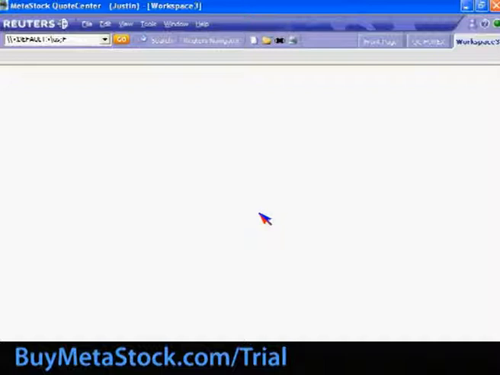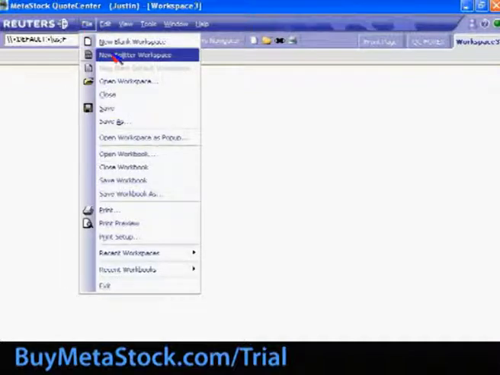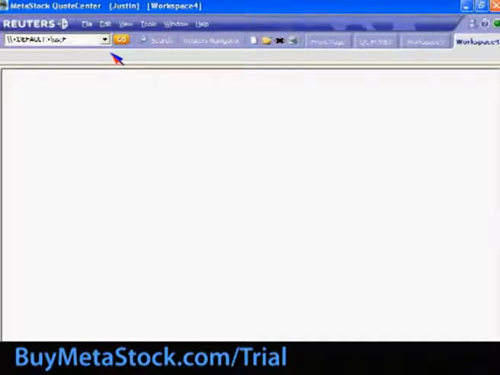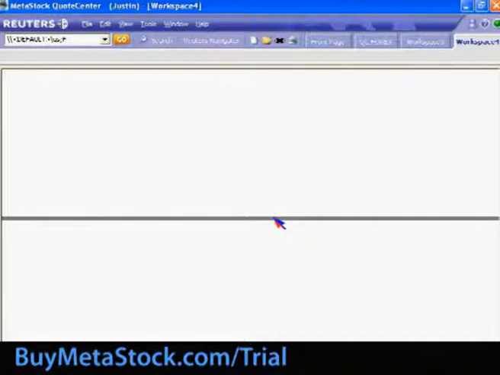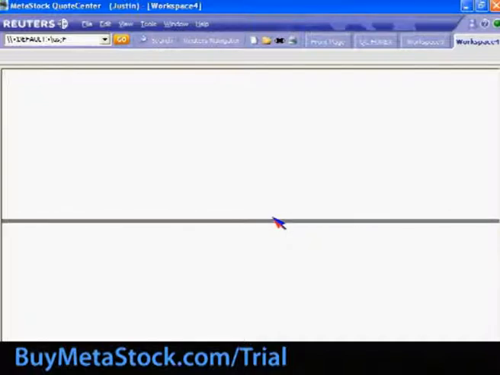Next, we'll demonstrate creating a splitter workspace. What this means is, QuoteCenter allows you to display your controls within predefined frames or panes. To do this, we go to the File menu and choose New Splitter Workspace. There are gray borders or panes around the edges of the control. To define panes within this workspace, we simply position the mouse around the borders, left click, and hold down the left mouse button, and then drag the mouse cursor to the position that you'd like the pane to be.